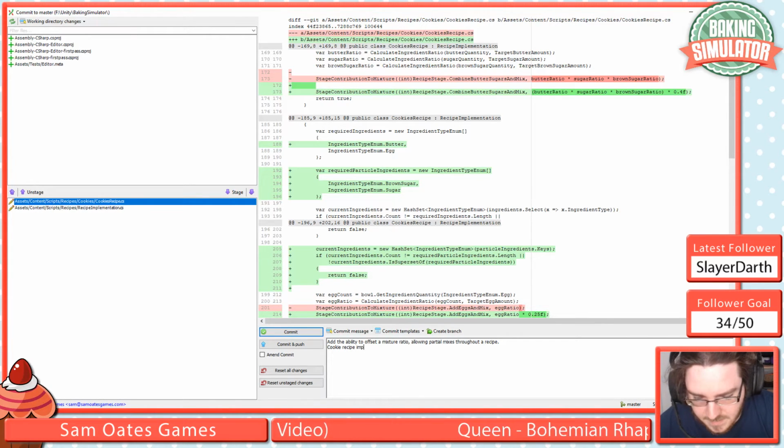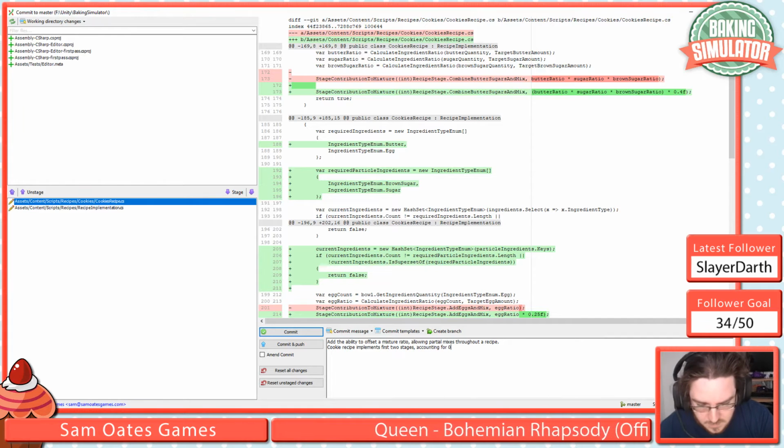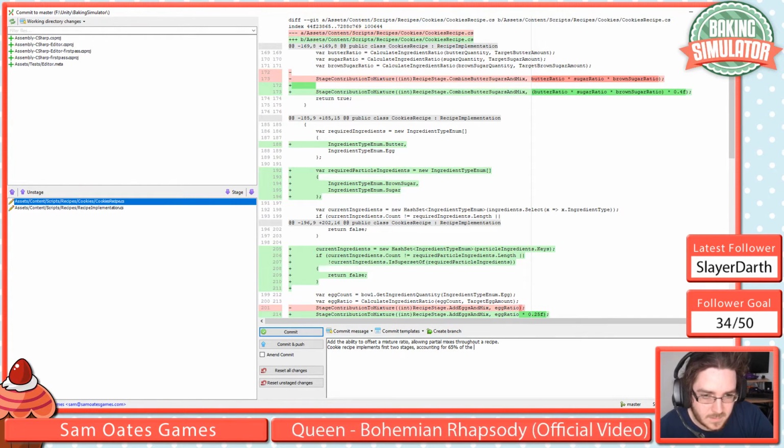Fully implements first 2 stages. Accounting for 0.65. Let's go for percentage. 65% of the total possible mixture amount.